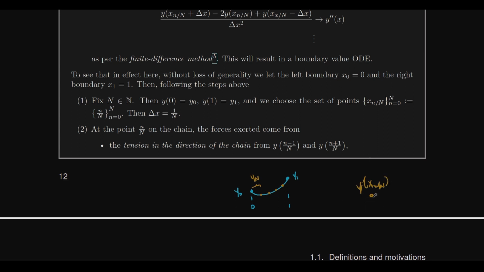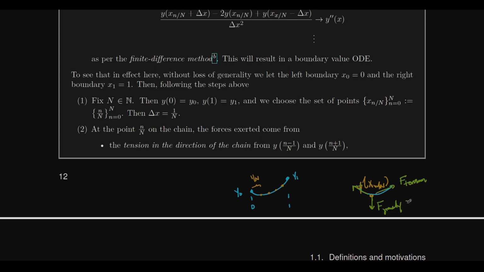So we're going to zoom in on that, and we're going to ask ourselves the question, what does all of the forces look like? So we've got some tension forces in these directions. Tension from the chain will be pulling to the left and to the right, but it's going to be pulling in a slightly upward direction, and we're going to have gravity pointing downwards.